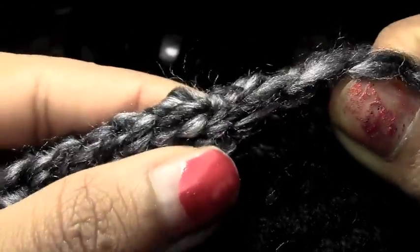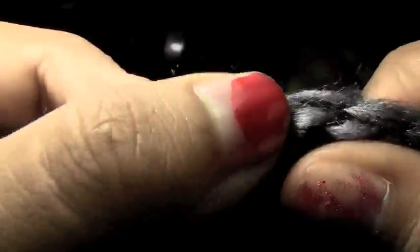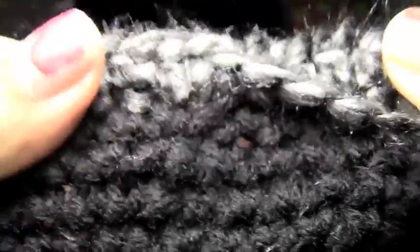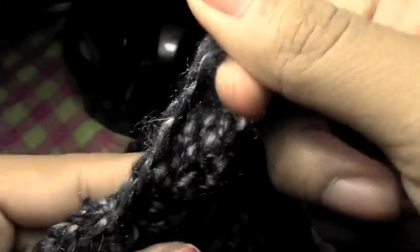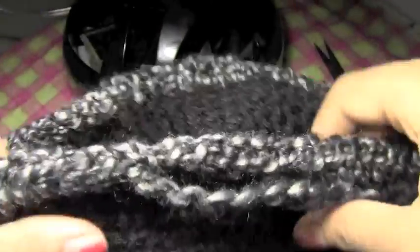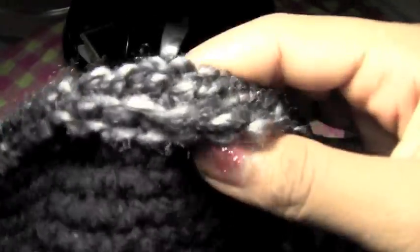But what this does is it'll be flatter. Now if you were to do a slip stitch and all that, then you bind off, then you weave all that in, you will have kind of a lump. But this is a lot flatter and it looks a whole lot neater to me. So I'm not going to weave it in right now because I need the back to pinpoint where my ear flaps are going to go and where the front of my fuzz is going to go, like it is on my other hat, okay?